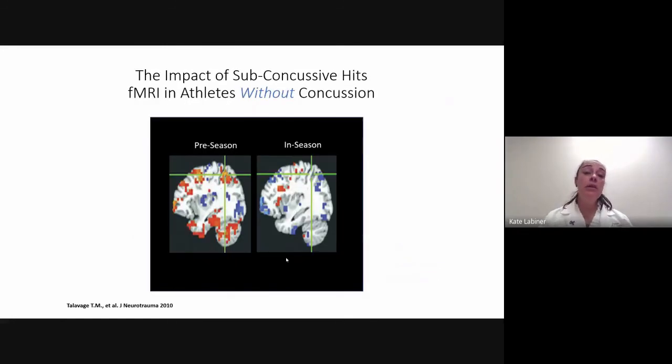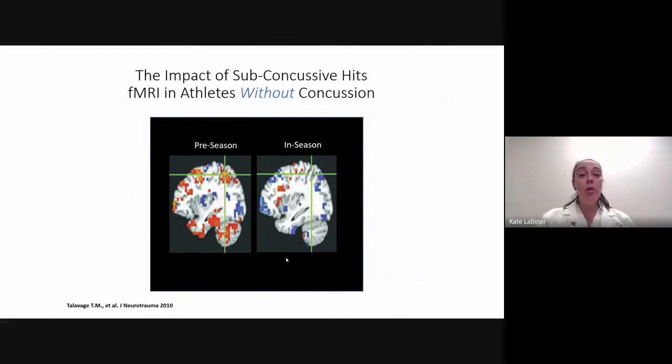When we also look at subconcussive hits, which has been a big concern, especially in the football world, right? Linemen have subconcussive hits. When you watch football, you'll see what we call obvious concussions in wide receivers and running backs, where they're taken out in the middle of the field, and it's very obvious something has happened. The subconcussive hits are the ones that come from them constantly hitting their helmets with somebody across the line.